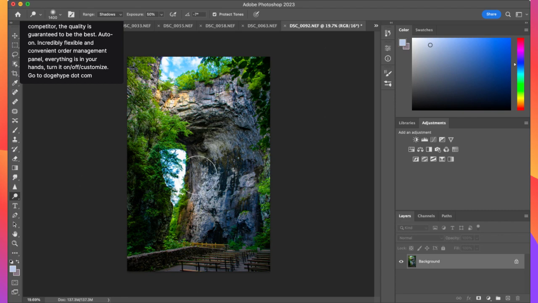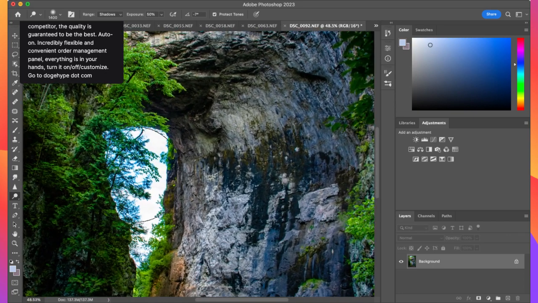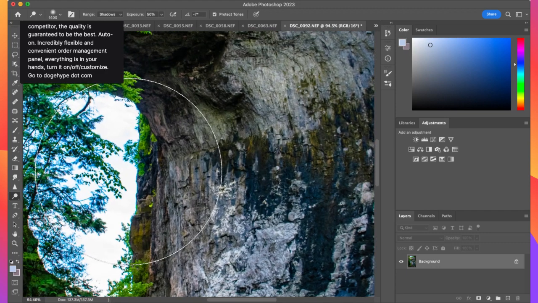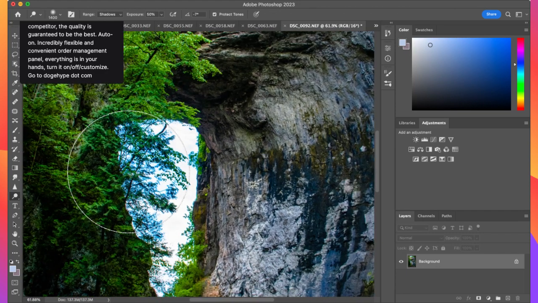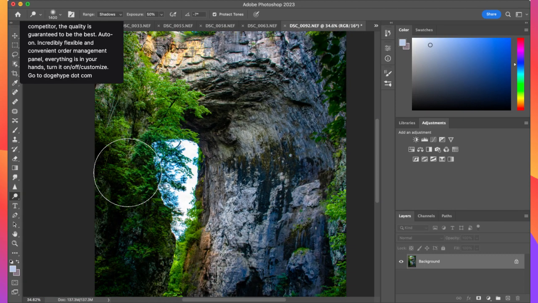Okay. I want to make this clear. We don't want to keep it where trees are in the way.